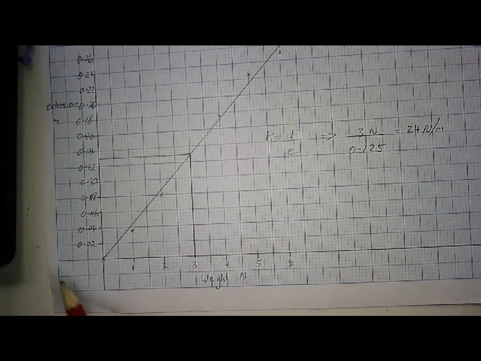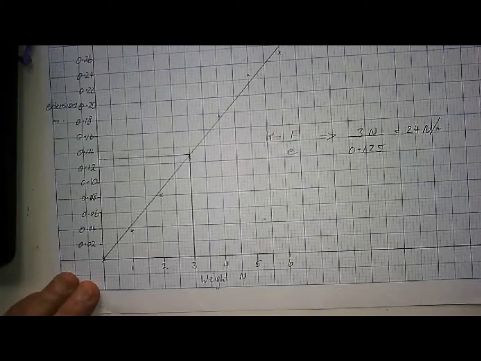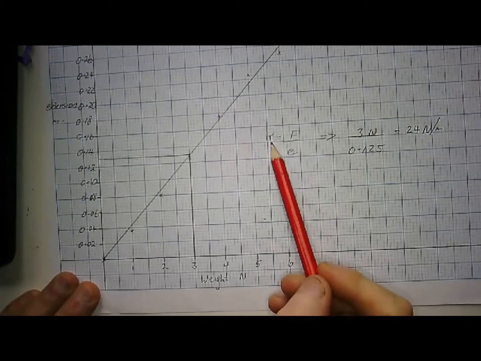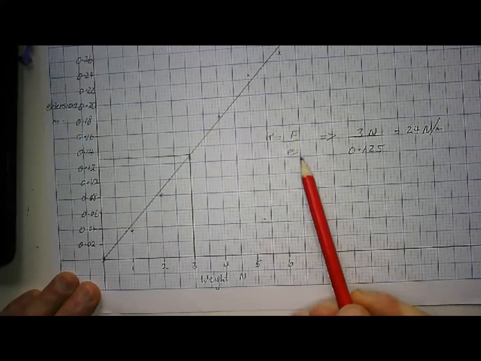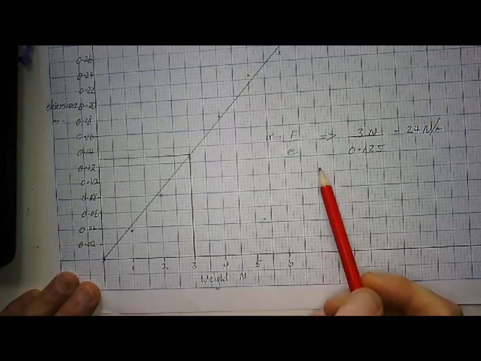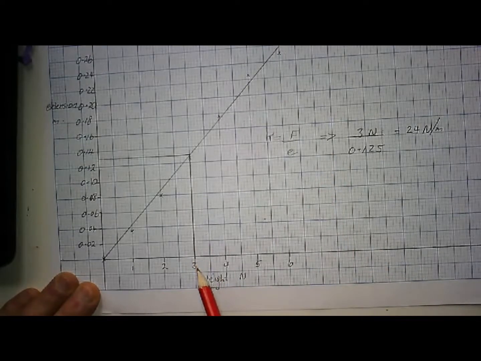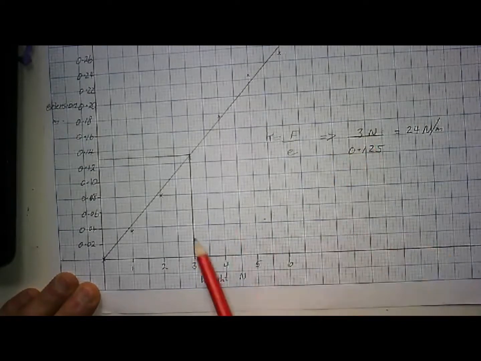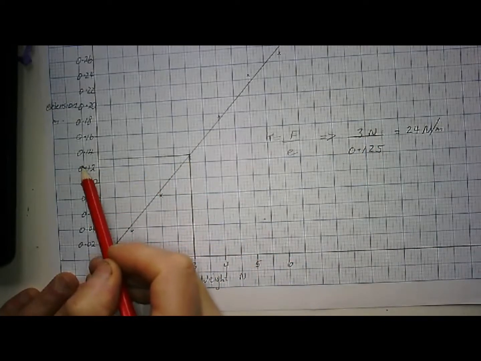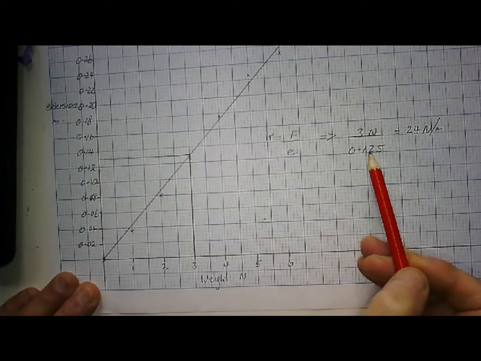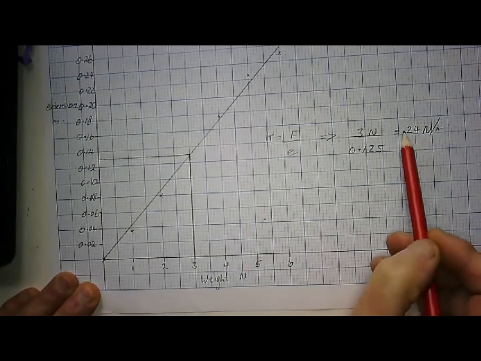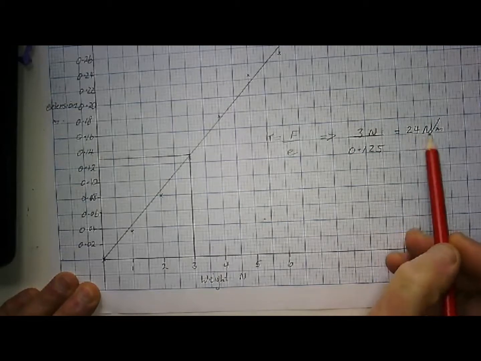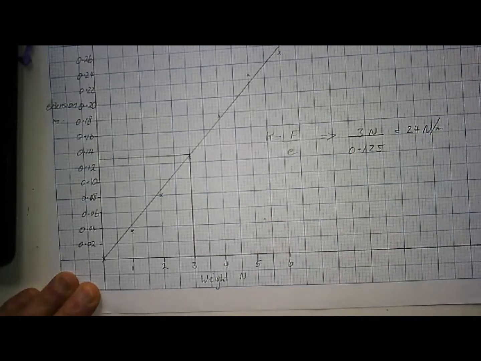So let's have a quick run through the calculation of the spring constant. First of all, the equation, rearranged for K: K equals the force in newtons divided by the extension. I've taken a point on the graph, gone up at 3 newtons, which I've then inserted here, and the extension, which is 0.125 at that point. Just divided those two numbers, and I have come up with 24 newtons per meter as the calculation.